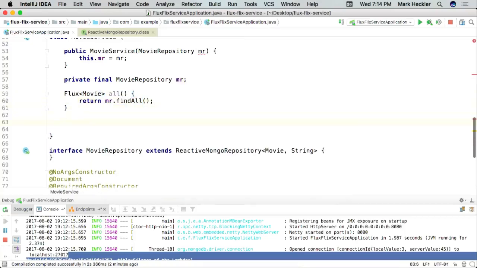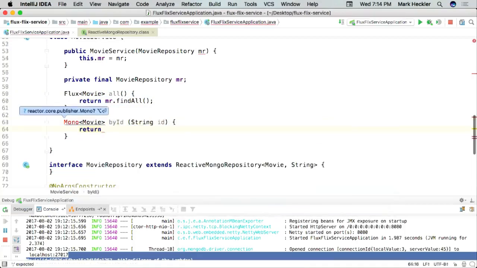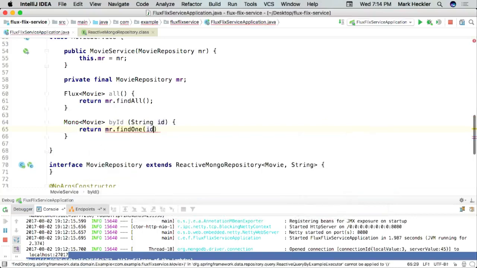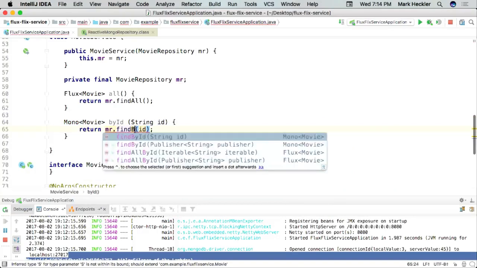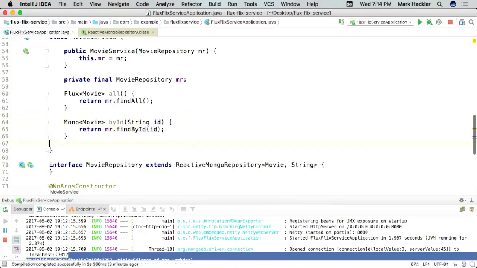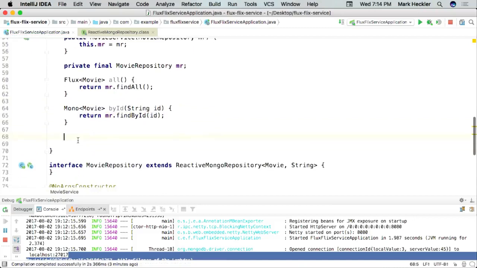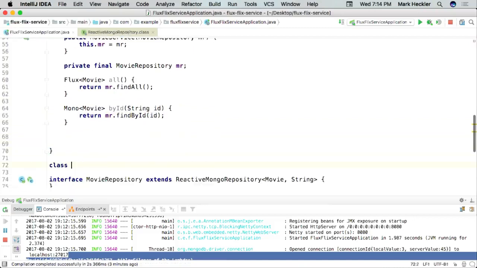Okay, we're going to have a mono of movie just to get the one by ID. So string ID. Okay, and we'll say mr.find by ID. And finally, we need one that returns a collection of events. So again, we don't actually have a type that we can use to describe that. So let's create a movie event type.